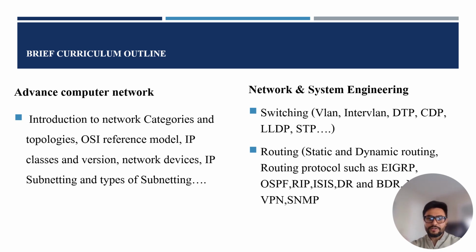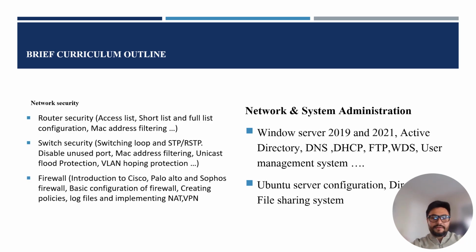And in our module 2, you will learn mostly network and system engineering, which will be focused mostly on switching and routing. Particularly, we will be discussing VLANs, inter-VLANs, and in routing, we will be discussing static and dynamic routing protocols and related topics. And in our module 3, we will be jumping into network security, which is one of the most important topics and hot in the market today. So that's where things will get hotter and more interesting as well. In this module, we will be focusing on router security, switch security, and firewalls.